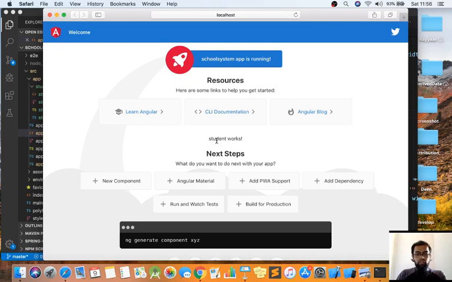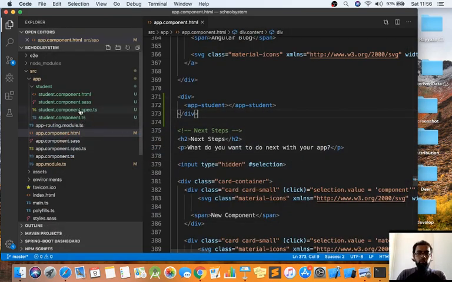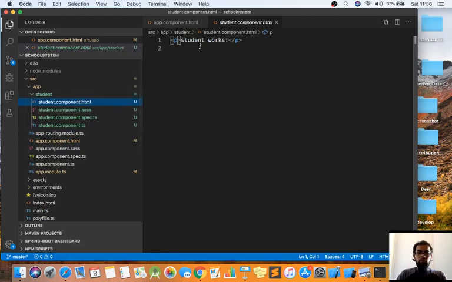So this is the HTML page in my student component over here. I can add something different over here, so let me add another paragraph: this is a new component created.